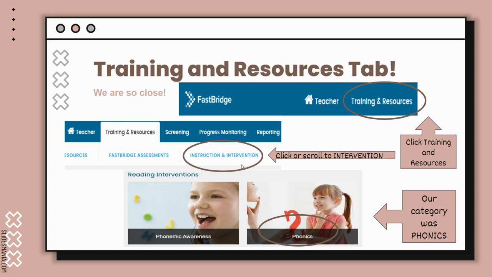We want reading interventions. So we're going to scroll down to reading interventions. Our categories were phonemic awareness and phonics. I know that phonics is where I'm going to find word boxes because phonemic awareness is about sounds, phonics is about words and letters. So our category was phonics, and so that is what I would click.